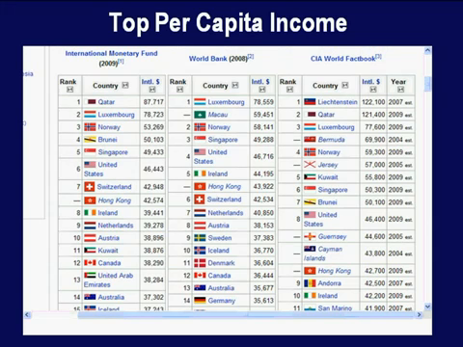So this is a chart here to show you the countries that are rich compared to others. Here's a list of countries. These are three estimates: first is the International Monetary Fund estimates, then the World Bank's data, and the CIA World Factbook also has them. Qatar is one of the richest countries. Of course, you see the order is different, but most of the countries listed here have a higher per capita income than the countries in the emerging economies.